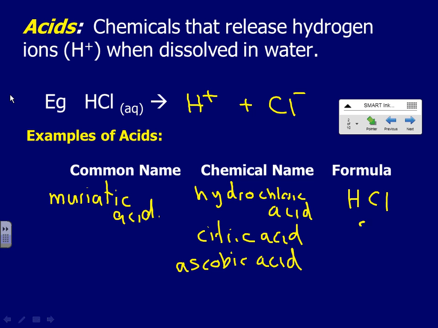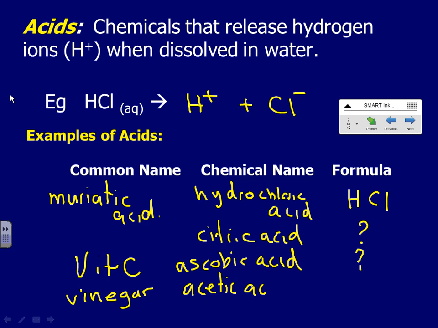These are what we call organic acids. They're huge molecules, but they've got H's that will fall off in the water. I don't know what the formula is. Ascorbic acid, though, is vitamin C. Ascorbic acid is also known as vitamin C. How about some other acids that you might have encountered? Yeah, vinegar. Excellent. Common name, vinegar. Or for the spelling challenged, vinegar. If you sound it out, I put an I where the E goes. Anyway, don't judge. Vinegar's chemical name is called acetic acid.